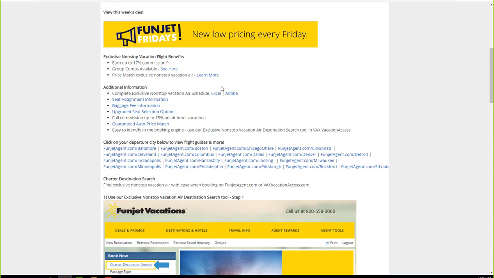Compared to a scheduled airfare flight, where you can make up to 5% on that airfare, and then your international commission percentage on the land. So for the example I used 13%: up to 5% airfare, 13% land, then you get 10% features. So just for commission purposes, it is beneficial for you to use these exclusive nonstop flights. Also, it's a lot easier for modifications.